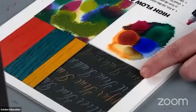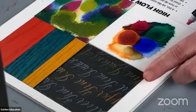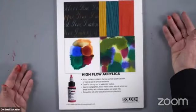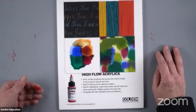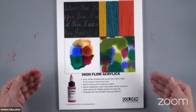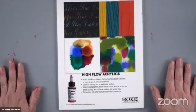It's beautiful for lettering. A lot of calligraphers love it because it's a more permanent application. We have some pen examples that we'll show you in a little bit. We have stained wood. This is a veneer that's been stained with the acrylics. Also airbrush. It's amazing in an airbrush because it has a slower drying attribute. We did that on purpose, so you could just put it right into an airbrush. We used to have airbrush colors, and that was very niche. This opens up the possibility for all of these different applications in airbrush. So let's go ahead and talk about the new colors.